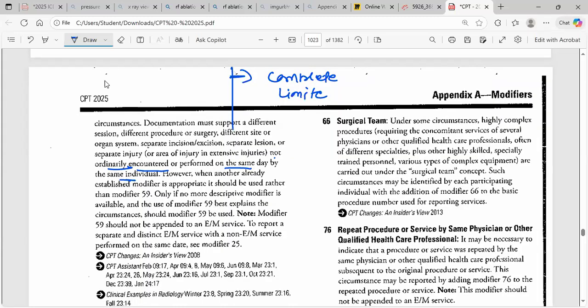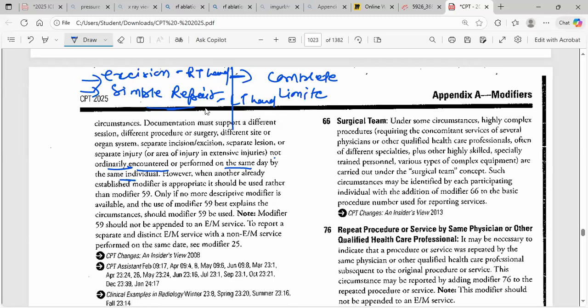Whenever the doctor is doing any excision, we studied that simple repair is always included, because if the doctor did the incision, he needs to repair that, right? It is included. That's the only reason we are not going to bill that separately. But if the excision is performed on the right hand and simple repair is performed on the left hand, in this case we have to bill both, because they are at distinct sites.